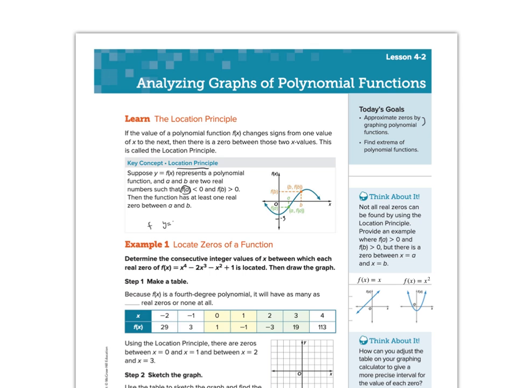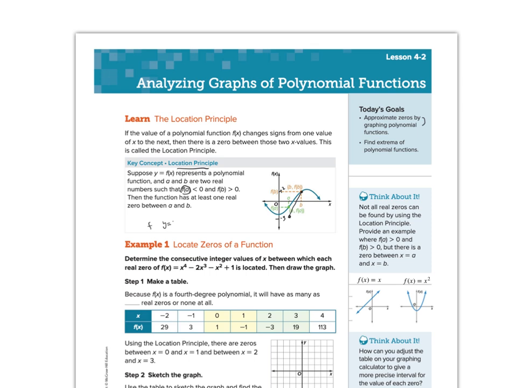Maybe it's negative 3. So right here we have negative 3. And then it says the next value of b is greater than 0, or it would be a positive value. Maybe it's a 2, plus 2. And they're just saying that in order to connect those 2 points, I would have had to pass through the x-axis. If my y value is negative and then it goes positive, or if my y value is positive and then it goes negative, at some point in time, I had to cross over the x-axis.